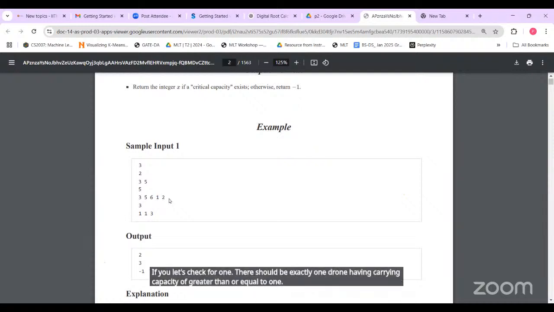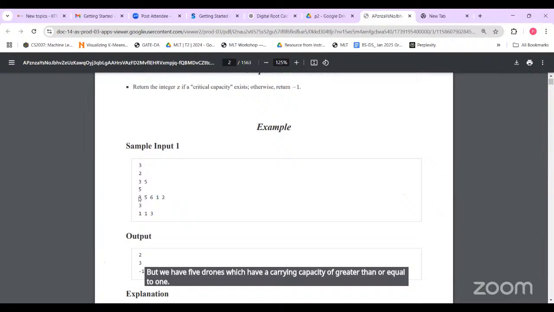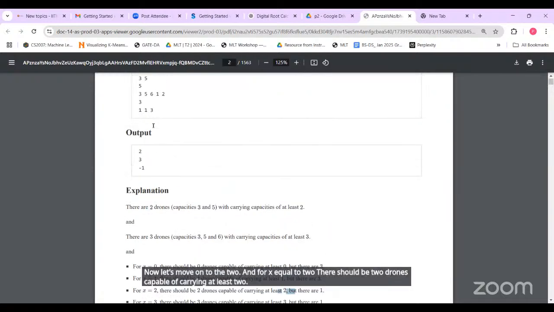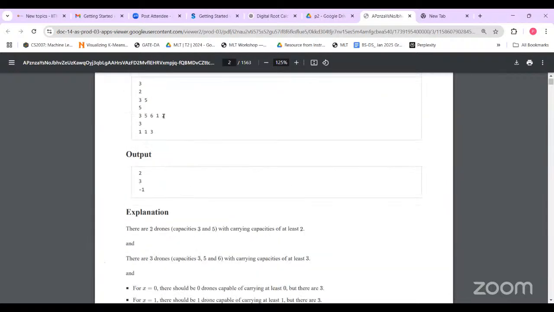But we have 5 drones which have a carrying capacity greater than or equal to 1. Now for x equal to 2, there should be 2 drones capable of carrying at least 2. But there are at least 4 here. So 2 will not be the answer.